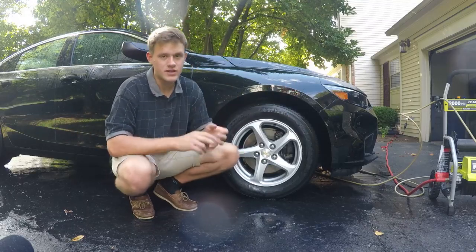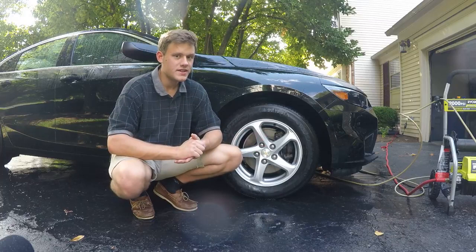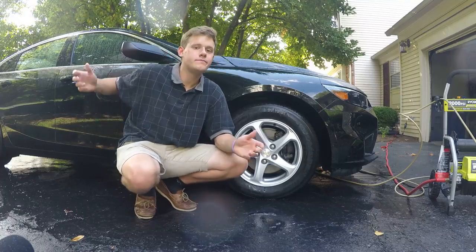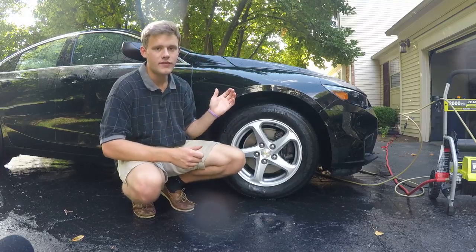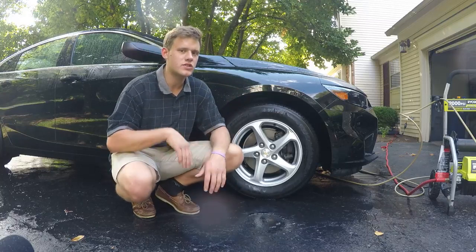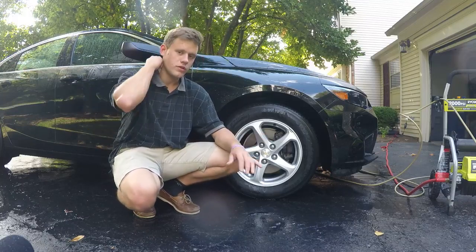If your car's a daily driver and sits outside 24/7, I would say once a week. Pretty easy, especially if you're in construction. If you're not in construction, maybe go 2 weeks. If it's a white car, maybe you can go 3, 4 weeks, maybe a month. It just depends. If you have black, after 2 weeks you're going to want to wash it. I'm just talking about dust. If you're not on gravel roads, and it's just dust and a little bit of dirt, nice and simple, you'll be fine.